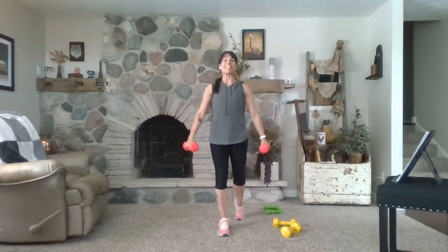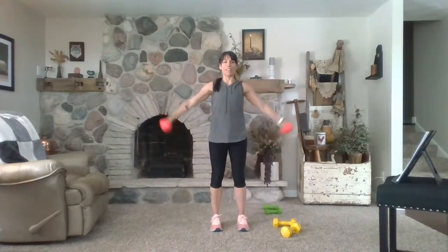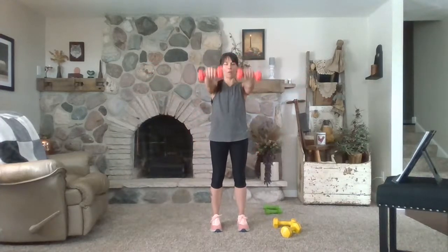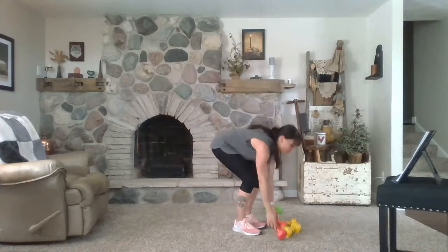Singles, thumbs face up one more time. So we go up, down, side, down, now palms down, up, down, side, one more time each side, thumbs up, up, up, palms down, exhale, and release. Awesome job.